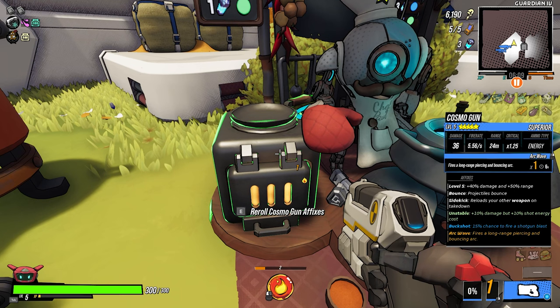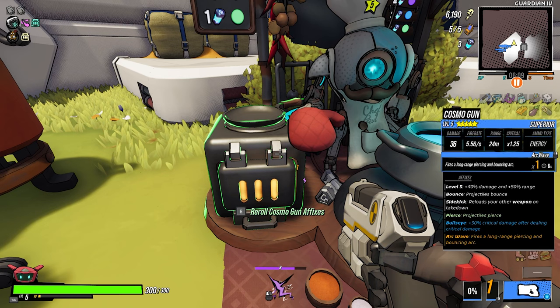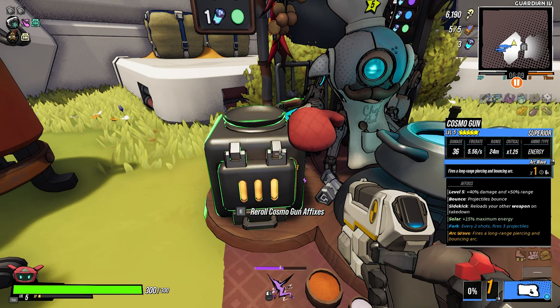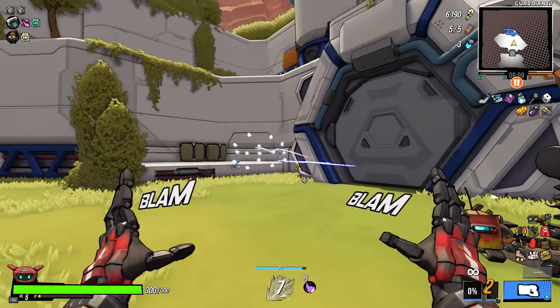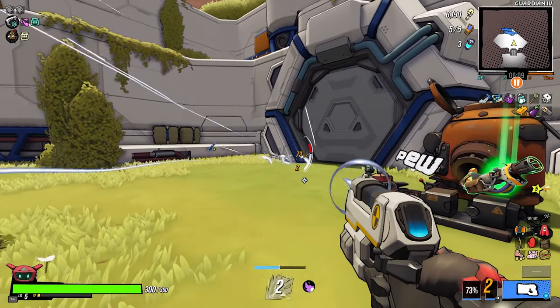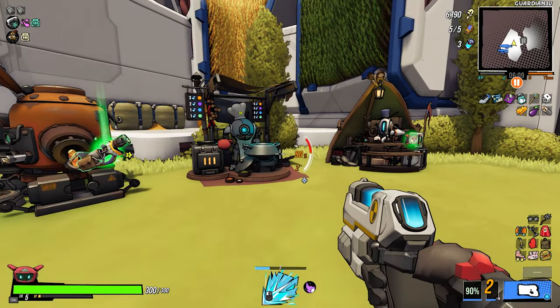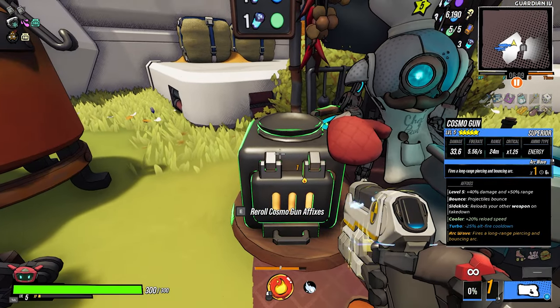Plus 10% damage, but plus 10% shot energy cost. I don't like that. Fork. Fork is nice too. But I guess backshot is better. Let me actually try. Alright, let's get backshot.